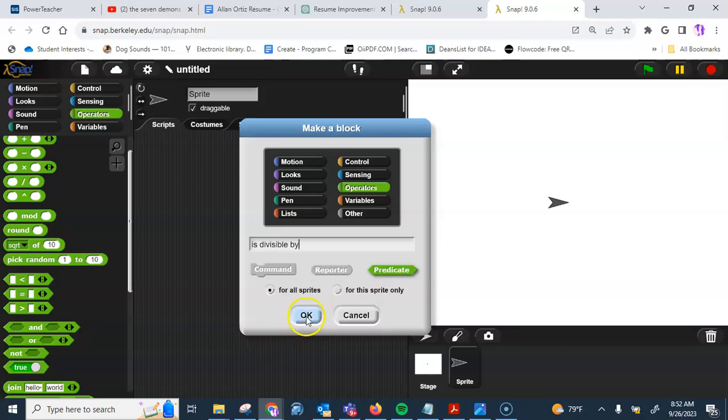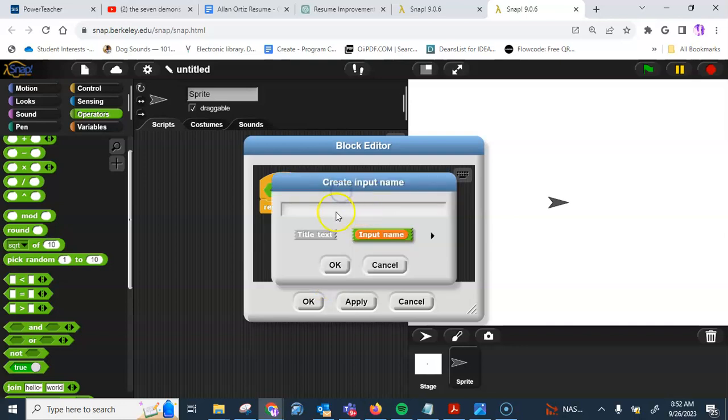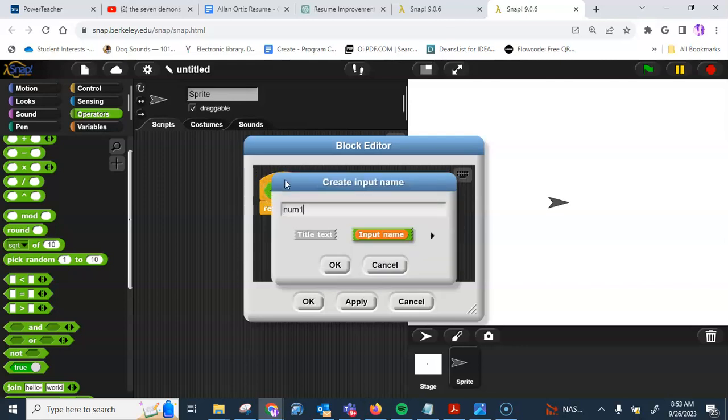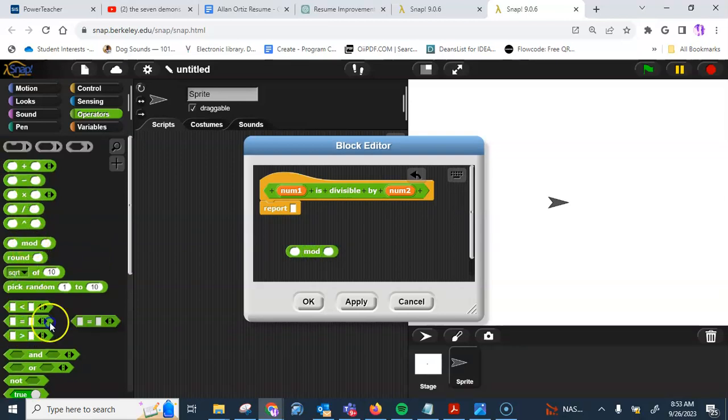I'm going to press OK. And here I'm going to put num2, and on this side I'm going to put num1. Press OK there, and again I'm going to take my mod, and I'm going to take my equal sign.